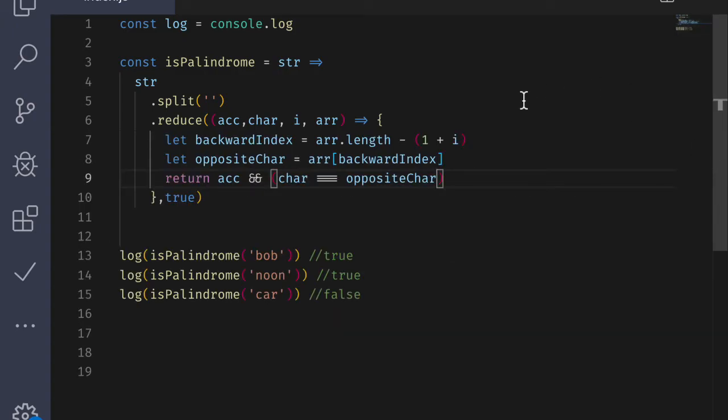So we have our backward index here, and we're using that to access the character in the opposite position as the character we're currently on. And then we check to see if the previous comparisons and the current one are all true. Remember, the previous comparisons get rolled up into this accumulator, and we're constantly checking on the current comparison.